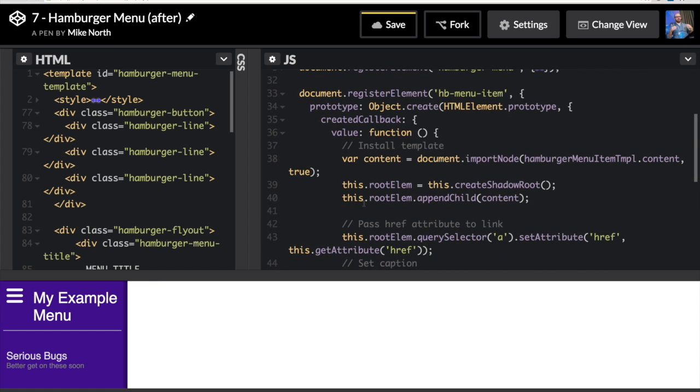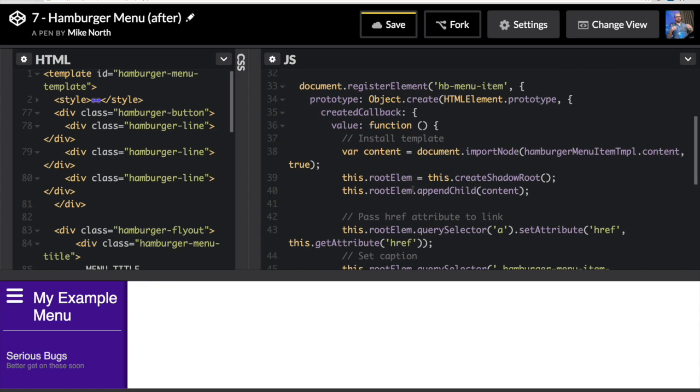The hamburger menu item is not all that complicated. We just have to grab the content of this template and use our document.importNode function to grab that document root. Then we create a shadow root within this component and append the contents of the template to that shadow root.